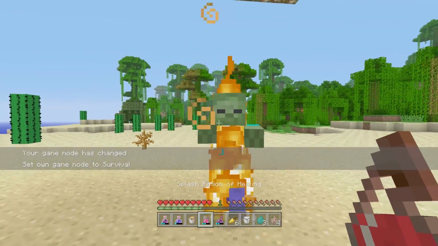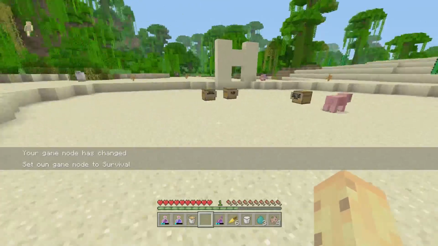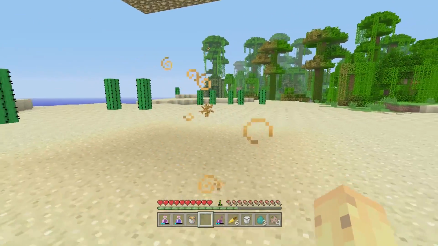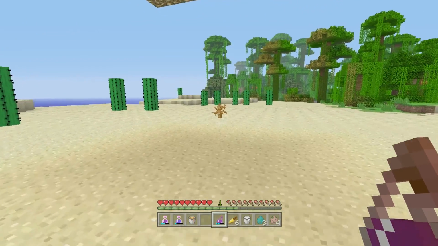Okay, so you get the zombie on you, and then boom, you can finish him off like that. I got the healing. Obviously, he's on fire, so it's going to hurt me. But yeah, besides that, we're all good. So yeah, Splash Potion of Healing will actually hurt undead mobs, and the Splash Potion of Harming will heal them. So that's not so useful all the time, but it's something to bear in mind.